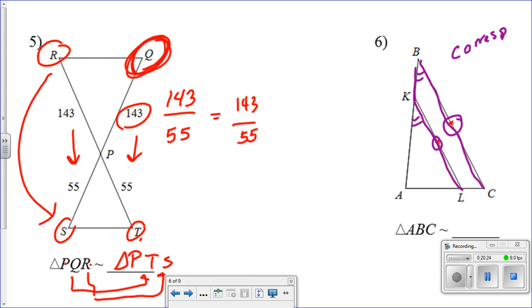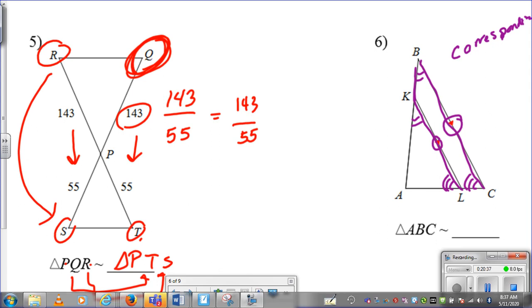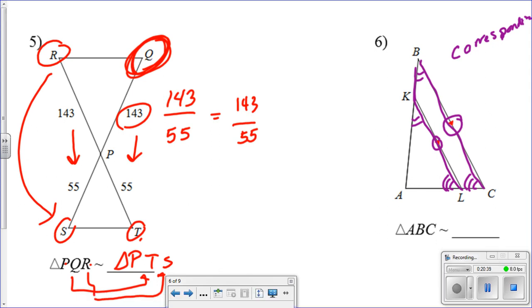I don't know if you remember that terminology, but they are corresponding. And similarly, these two are in the same identical situation. Those two are corresponding. So therefore, you've got this angle, angle A, which is congruent in both, and then you've got these two angles that are congruent, these two angles that are congruent. They're definitely similar.